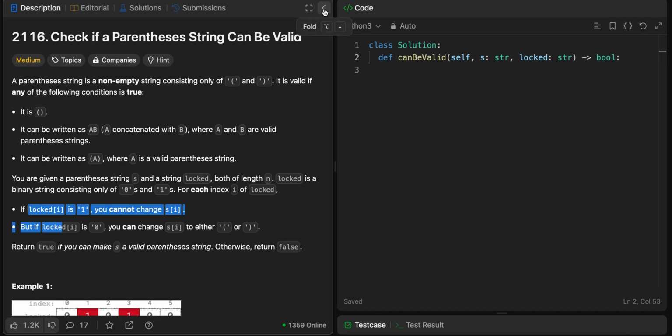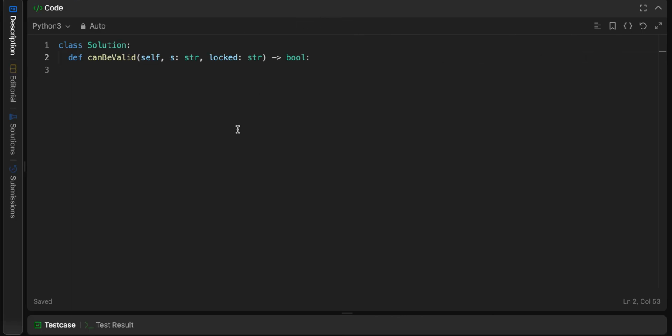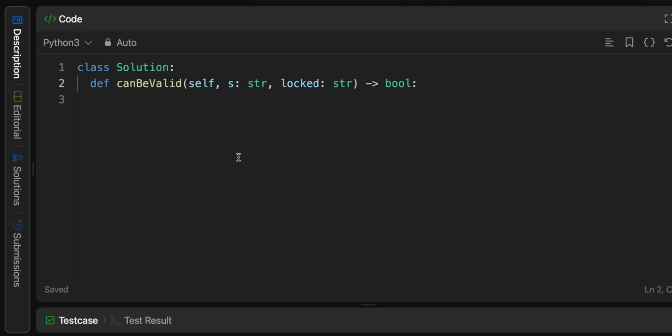Let's move this out of the way for now. Let's just go over something real quick. So let's get the length of this string. We'll say n equals the length of s. And as we saw from example 3, if the length is odd, then we can automatically return false.